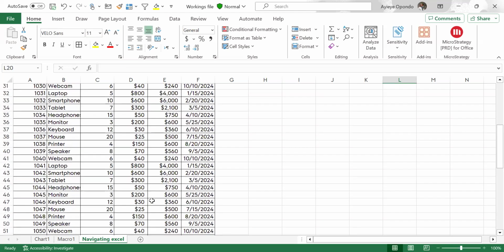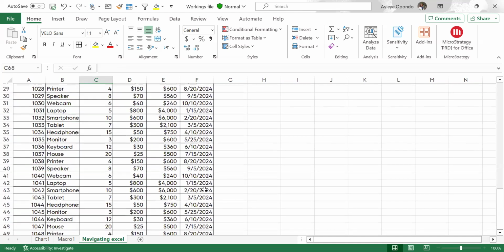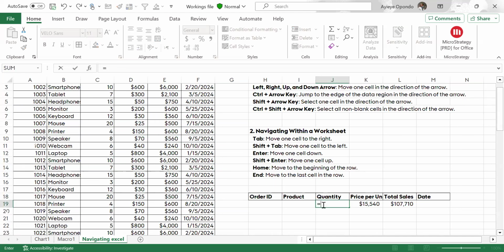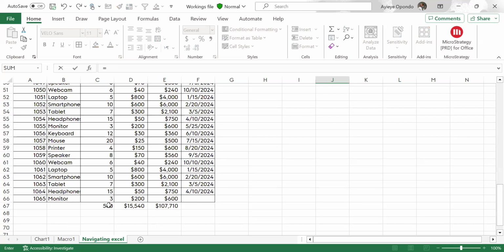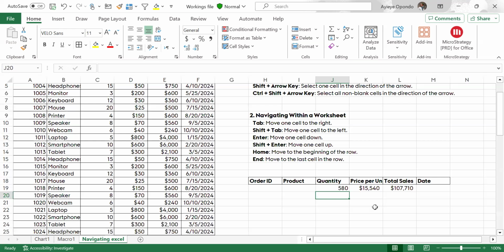And I also have the total quantity, which I link up here. You'll notice that here we have a summary, but it is linked. If you click on it, it is linked. So if you want to go to where this number is linked to, you use F5.